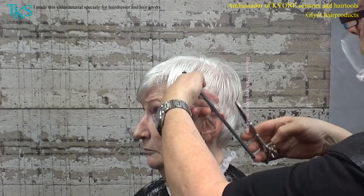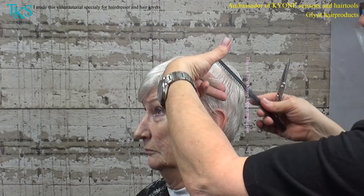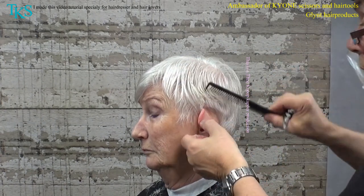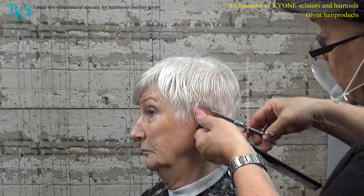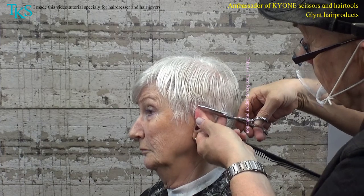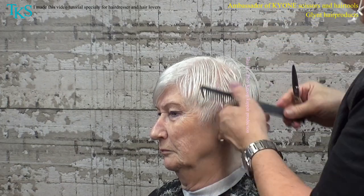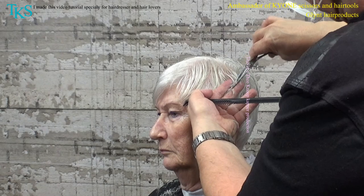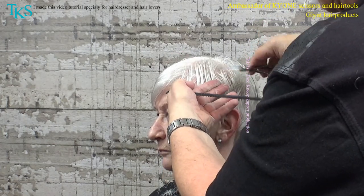Okay, coming to the part. I went till behind the ear, there I take the hairs up, lay my fingers on the ear and give it the first rounding. Then I go back to the ear, get rid of all the small hairs that lay in the underlines. Lay the hairs in the rounding, go to the upper hair, make sure it's not too short, have myself a guideline from the back, and give it that nice graduation. She wants the hairs a bit into the face line, so I also cut them then into the face line.